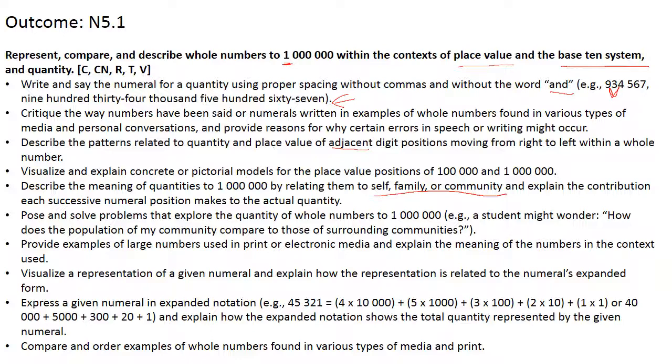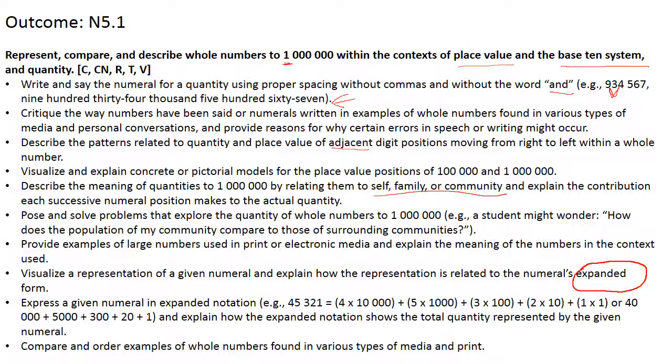Provide examples of large numbers used in print or electronic media. Explain the meanings of the numbers. So you're going to see numbers on websites and maybe in the Olympics or things like that. You will see big numbers and you'll need to know how to read them. Visualize a representation of a given number, and I've got a pretty cool little experiment for that. We'll see how you do with that one. Explain how the representation is related to the number's expanded form. So there's one of those words from our word wall, expanded form.